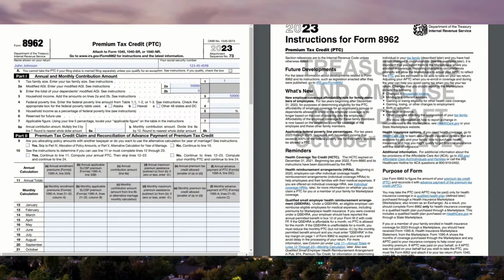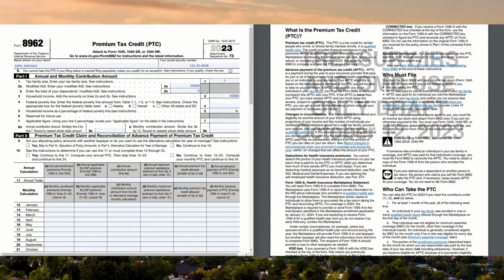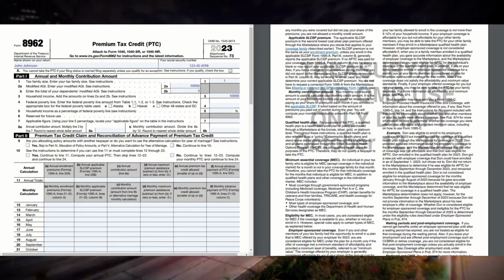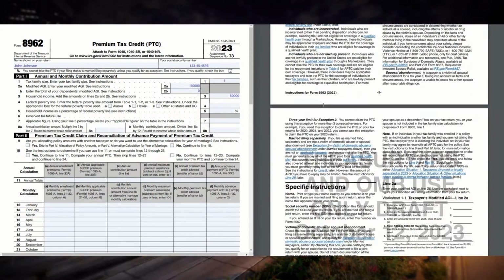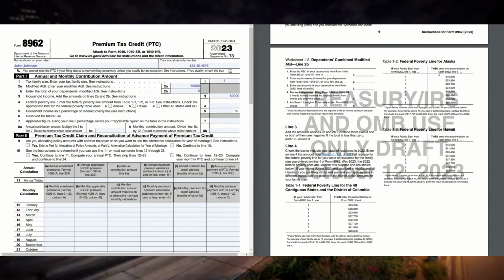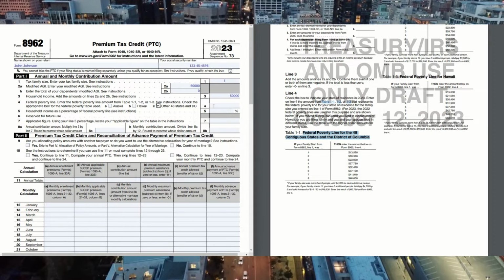Now, next we go to line 4, where it's going to ask information about the federal poverty level, or the FPL, which can change a bit depending on where somebody is in the United States. But in this case, since John is in California, we will use the chart 1-1 from the instructions for the contiguous United States and check the box C, and then put the amount for what is 100% of the federal poverty level. So that is the poverty line. So if you are below 100%, you are impoverished. And if you are above it, then you are not impoverished, at least according to the government, which for 2023 was $13,590. And you can see that on the chart.